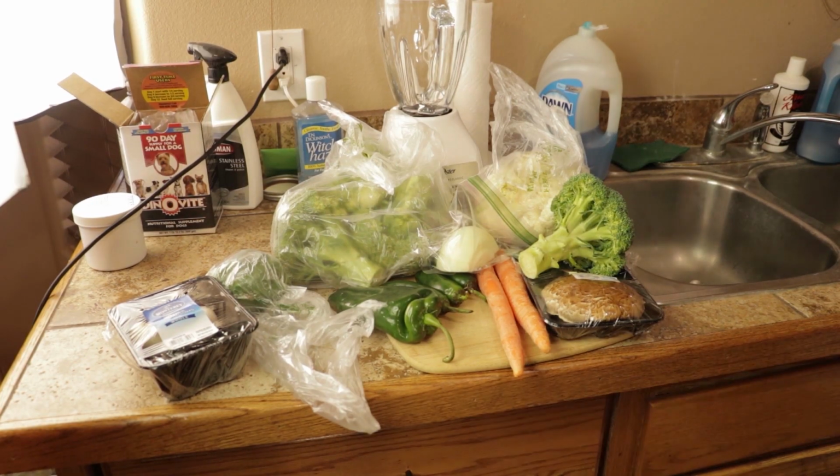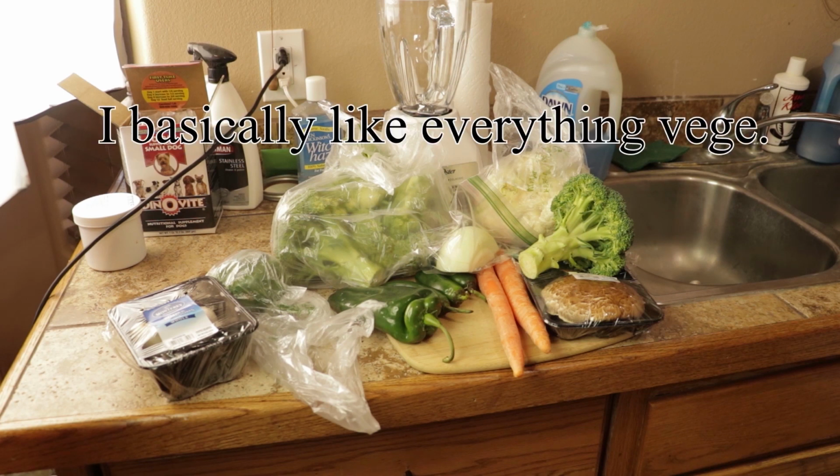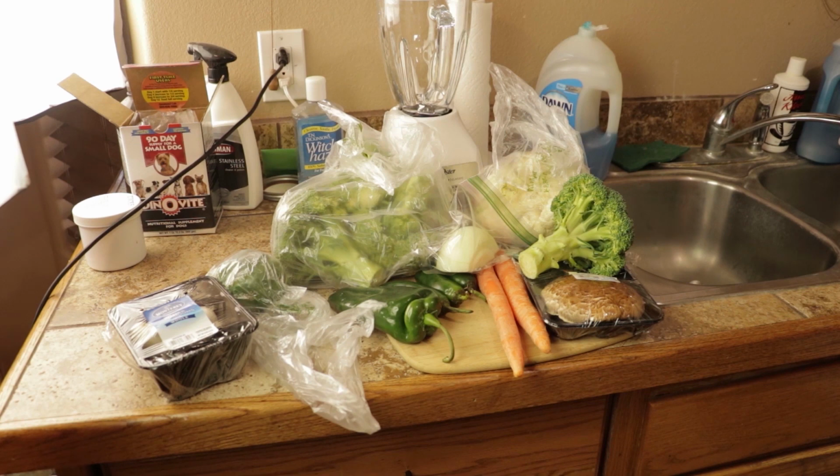Today I'm going to be making a tofu bake on camera to show all you vegetarians out there. I like peppers, poblano peppers, jalapenos, sweet onion, broccoli, carrots, cauliflower, mushrooms, and bell pepper.